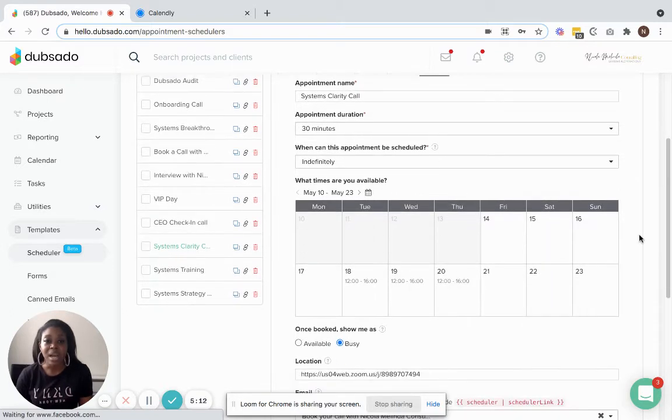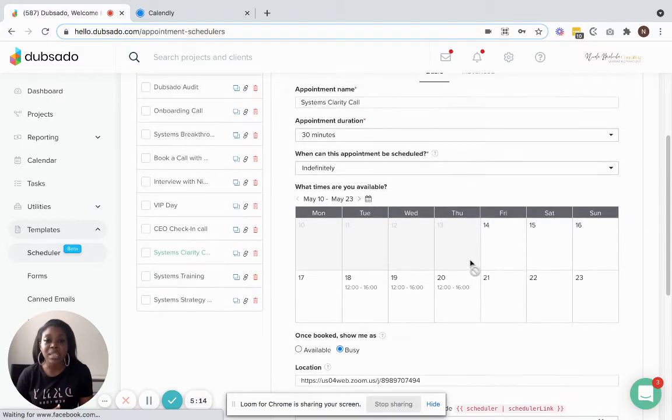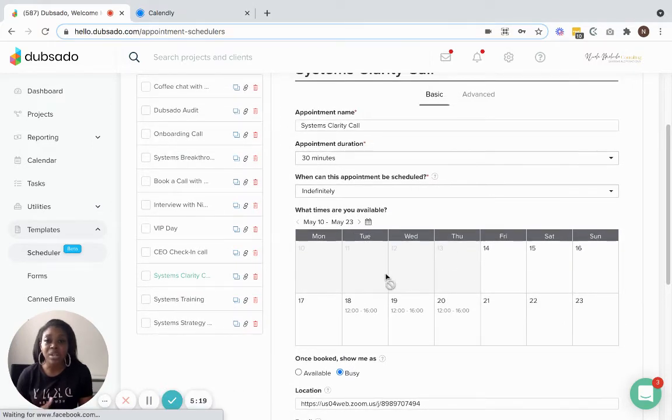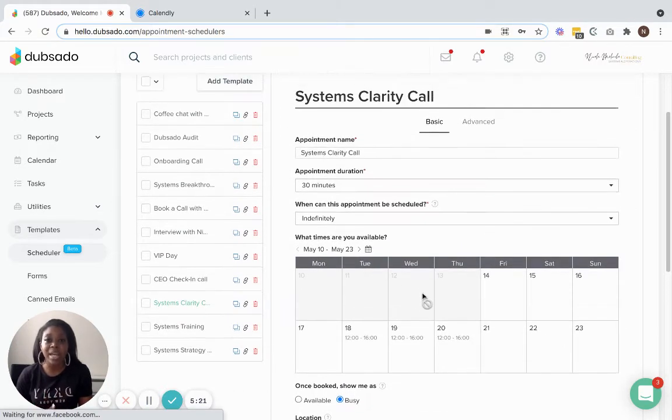in May. So you can see my availability is inside of this area, and so I can really customize my calendar to say when I am actually available to take appointments, and that is so useful for me. I don't have to worry about any random calls jumping in my diary. Everything is set, and people can just literally book straight in on the calendar.